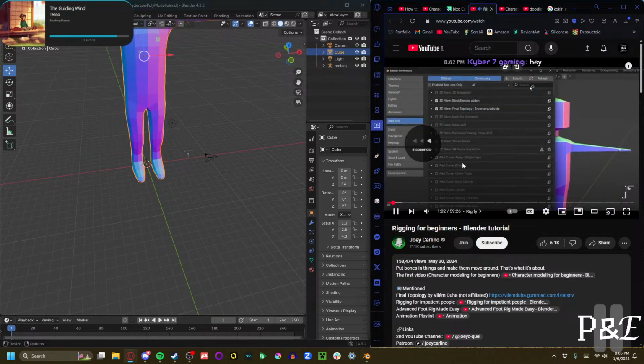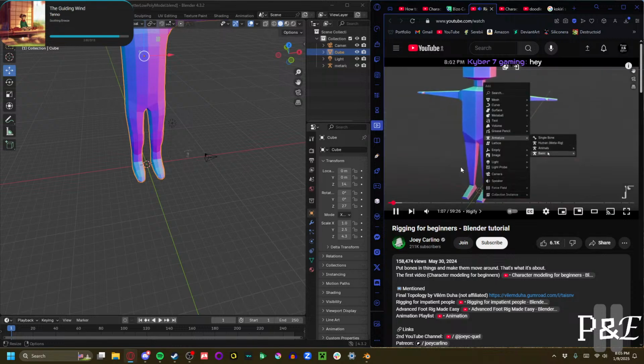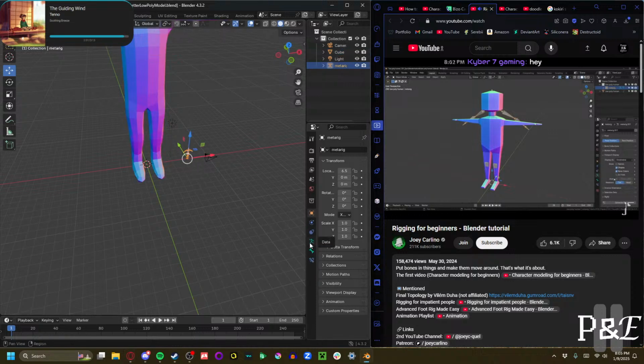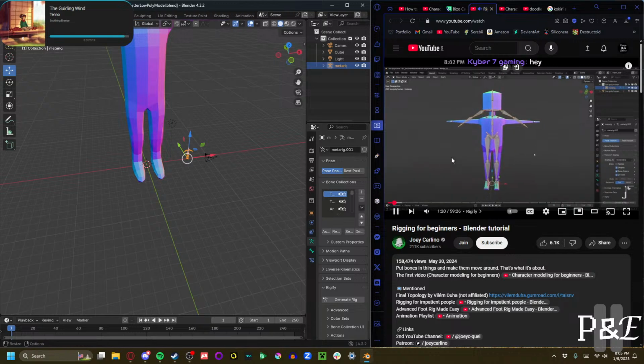Select armature and search for Rigify, enable it, and now when we press Shift A, we have these new armature options. Let's use the basic human meta rig. Now we just need to line these bones up with our model, and to see them a little easier, we can go down here to Object Data Properties. When it's selected, under Viewport Display, you can turn on In Front, and then we can see them a little better.